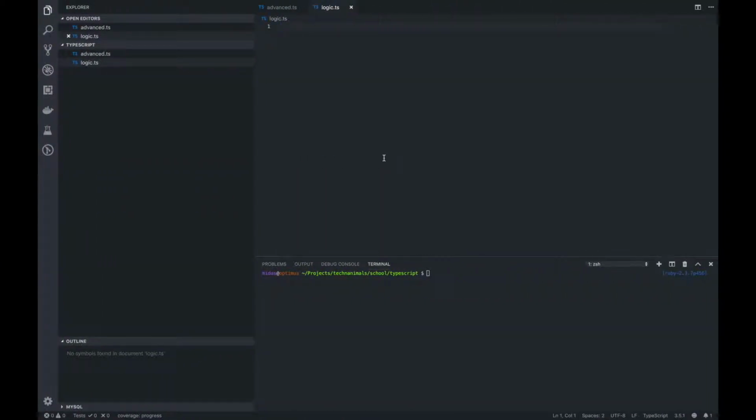So, what are Boolean expressions? We've looked at Booleans in our previous videos, and we know that Booleans are things that have the value true and false. So your true and your false are your Boolean values. So what are Boolean expressions? Boolean expressions are expressions that result in Boolean values.